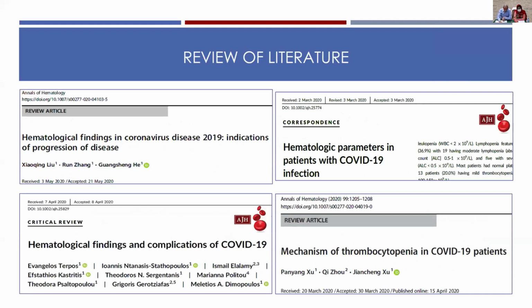When we look at the literature, most of it has originated from various studies in hospitals in China. I've just shown a few examples of the literature that we searched. Most of the work has been in China, even if it's been reported outside China in the Annals of Hematology or the American Journal of Hematology. But I think this is still a preliminary process. It will take some time before we really get to know the actual depth of the pathophysiology and other complications. So things keep on changing.